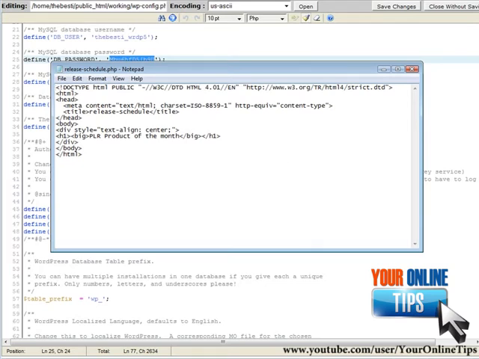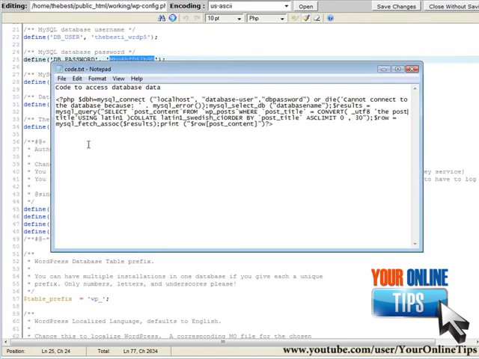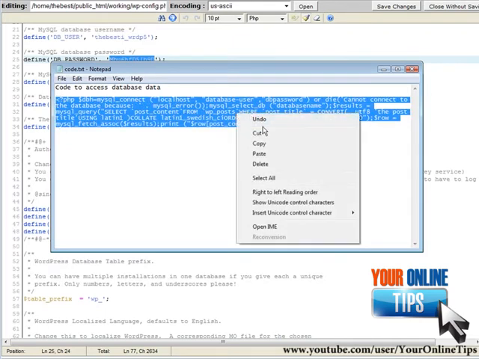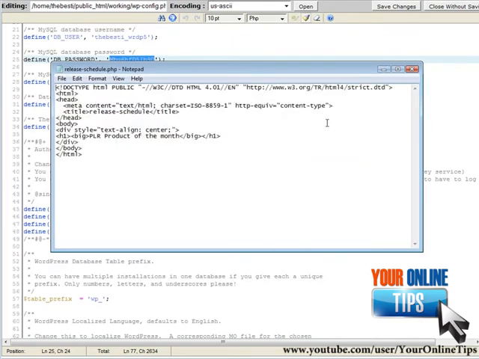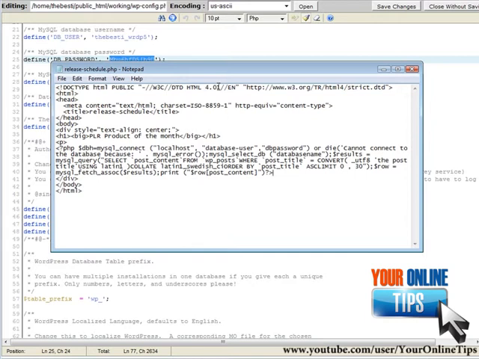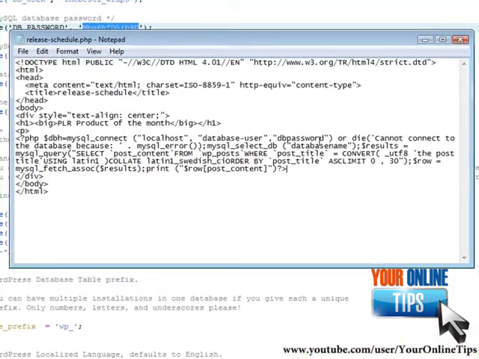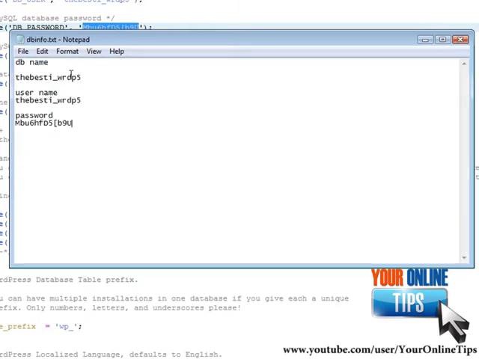This is what we're working with. The next thing you need to do is add some code in here. I've given you the code. All you have to do is take the code out of the file that was included with this video, copy it, and then paste it in here. There are only a couple of things we need to do. First, we need to put the database name, the username and the database password in this spot. So here's the database username.